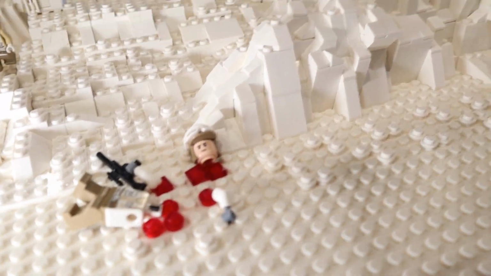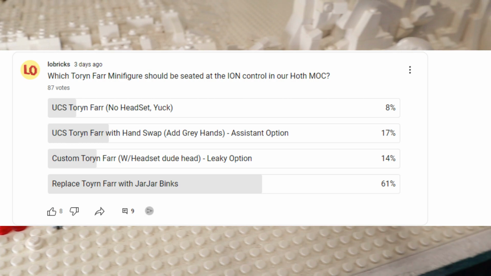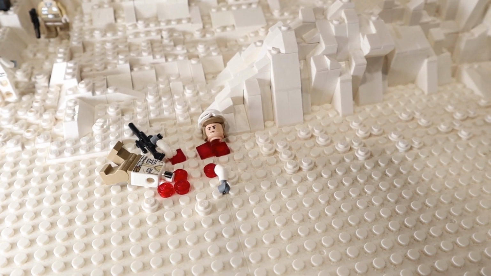And sorry, this probably is not going to stay on the MOC. I don't know what got into me. I don't know if it's because you guys maybe put Jar Jar behind the control panel, or if I just saw Cocaine Bear. So, there's that. I have a feeling Assistant's going to make me move it.